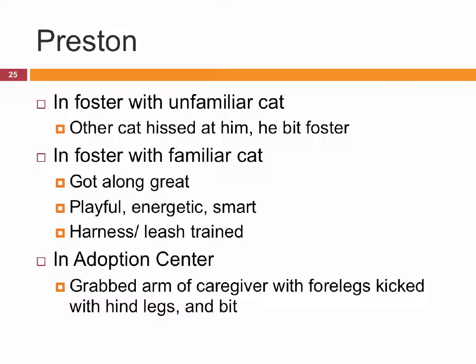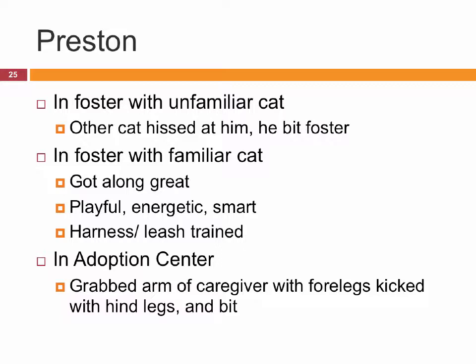This time, he went to a home that did not have resident cats, but he took one of his buddies with him. So this group actually has the opportunity to do community cat housing. And so his buddy from the room that he was in got to go to the same home. They got along great. He was described as playful and energetic and a smart cat. The foster actually harnessed and leash trained him in the 2 weeks that she had him. I mean, this is a pretty smart dude, right?